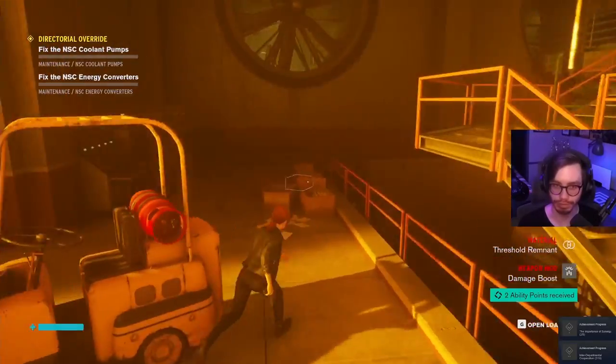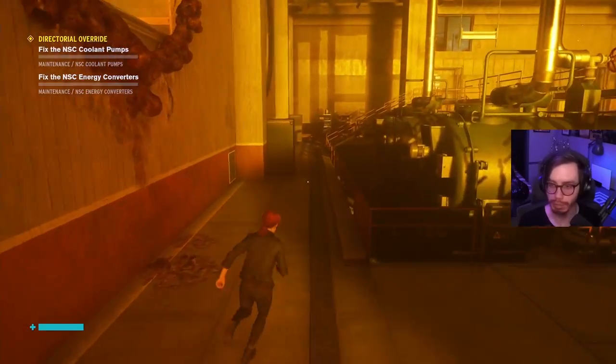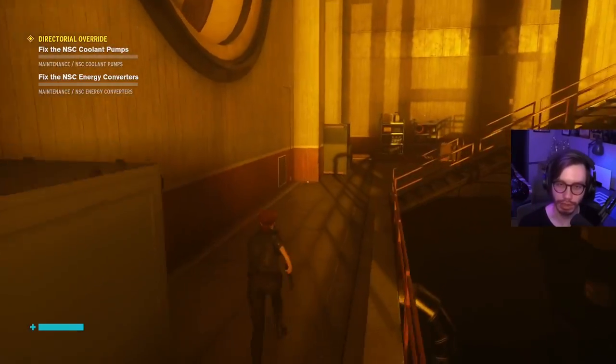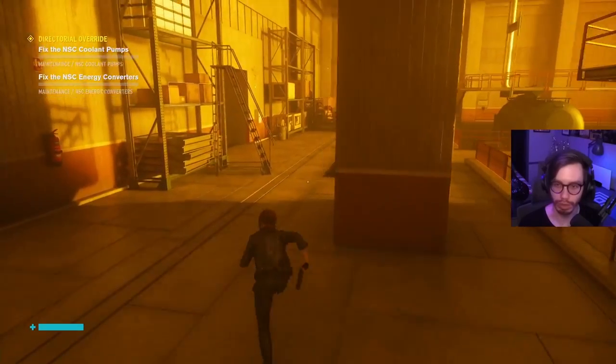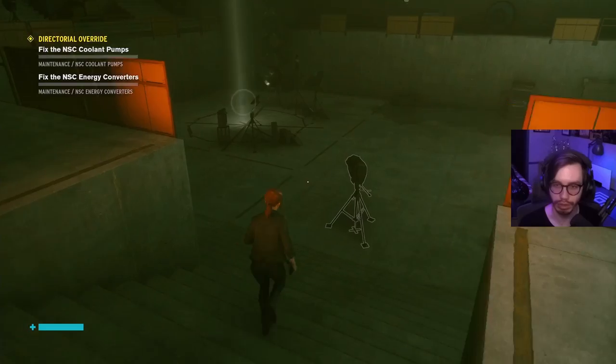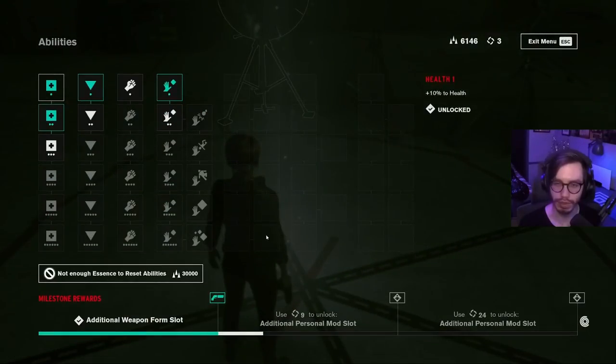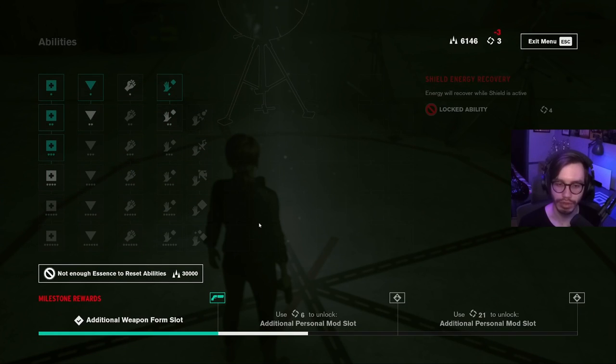Burn the trash. And we get a couple of ability points by doing that. So maybe we will go spend those right now. Right here. Let's see, what can we get? Actually, yeah, let's get a little bit more health. Always good to have, right?